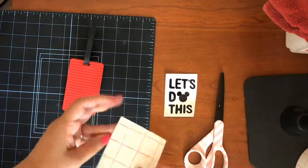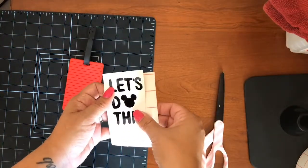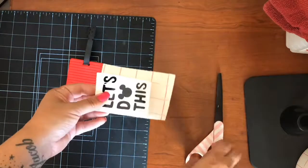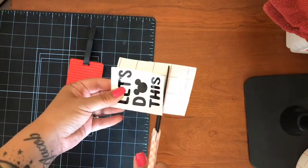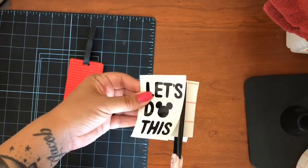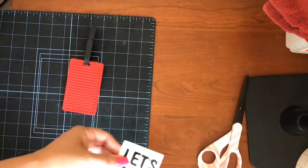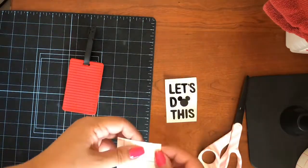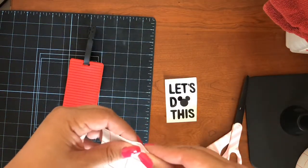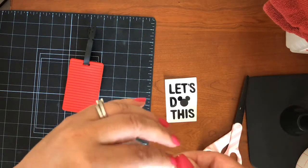The only thing is you can't really use it after 2 times. It seems to lose its stickiness. So here I'm just cutting it even closer to the size of my decal. And once that's done, I'll just go ahead and peel back the backing from the transfer tape. And then I'll just lay down the transfer tape on top of my decal.